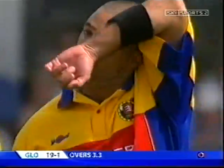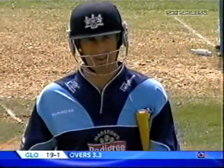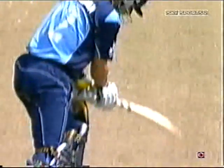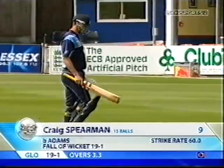Bowling. Good delivery, nipping back off the seam. It's not the first ball we've seen seam a little on this pitch. There's obviously a little bit there for Essex, and Andre Adams has the first wicket. They say in one-day cricket, if you can get the ball to come back in to a batsman early on, they're hard deliveries to play. Tucked him up straight through the gate. First breakthrough for Essex. Craig Spearman has gone for 9. Gloucester 19 for 1.